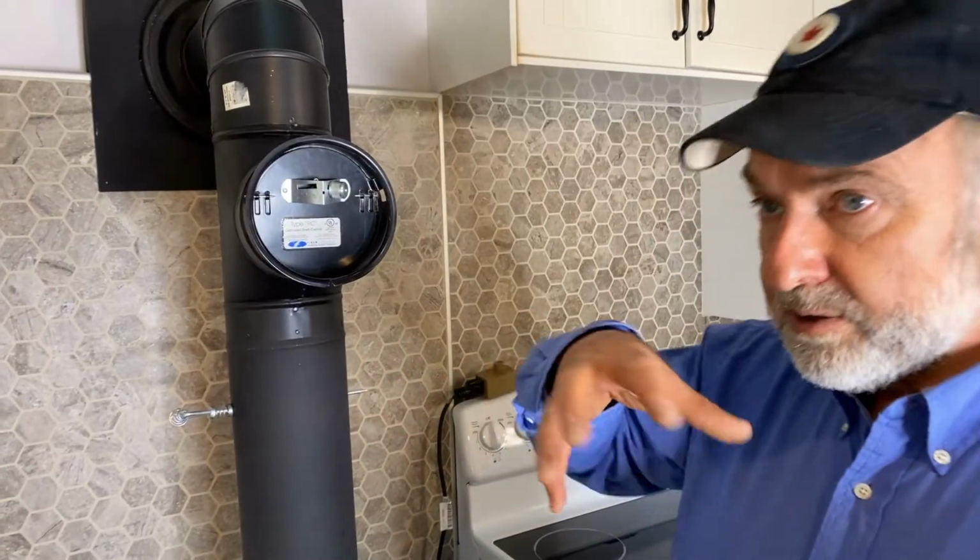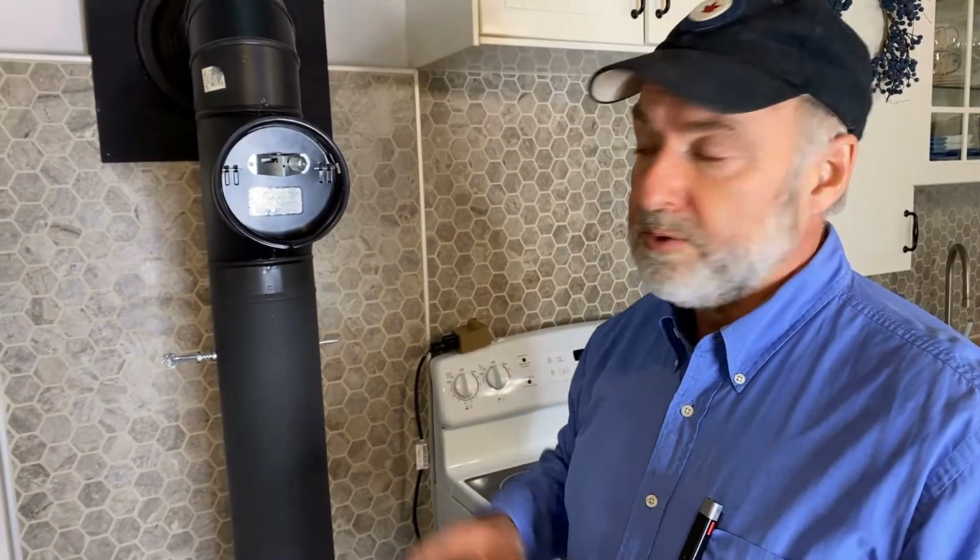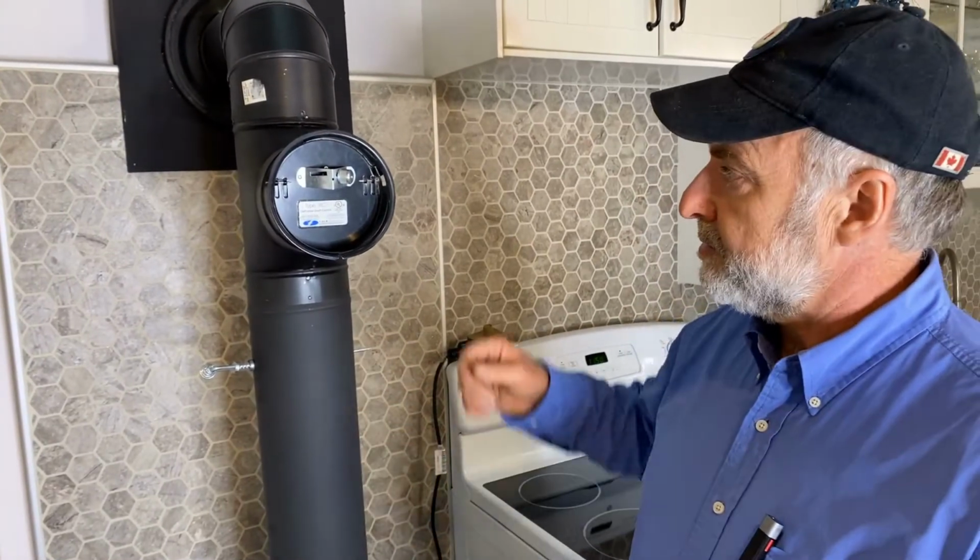Well, that's because it's going to burn too hot. Essentially, the suction is going to make that fire burn much hotter than you probably want it to, and it might actually burn out sooner than you expect it to as well.